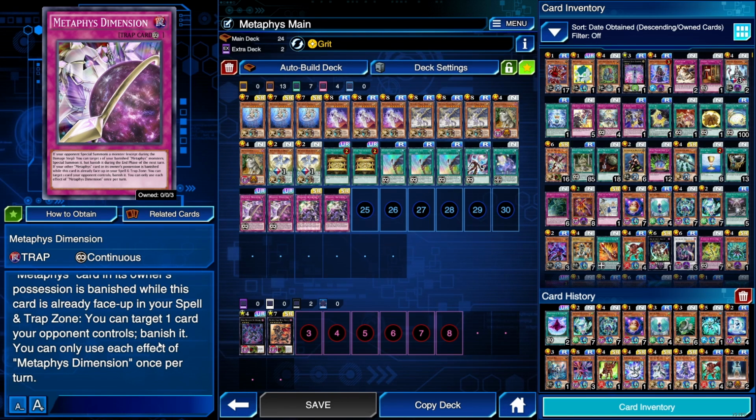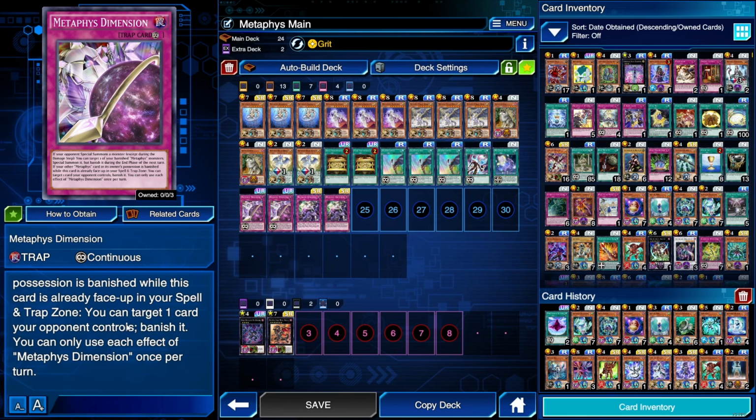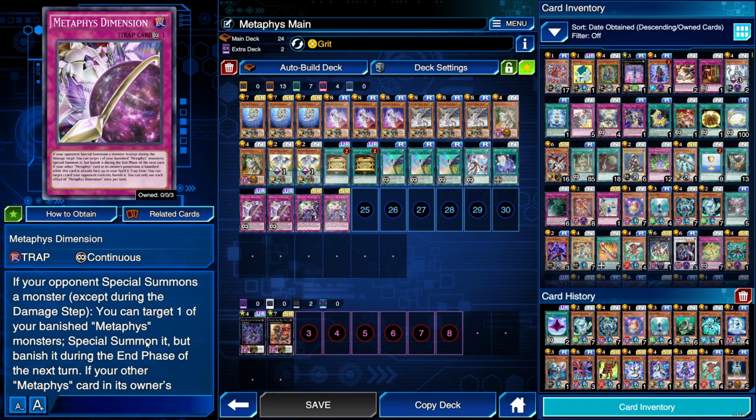Whether it's a face-down spell or trap, whether it's a monster, whether it's a field spell, doesn't matter. Even a pendulum scale. Any card your opponent controls, you can banish it. So once per turn, during either turn, if one of your Metaphys cards is banished, you can activate Dimension's effect and banish one card they control, and it's your choice. During the opponent's turn, if they special summon a monster, you can special summon one of your banished Metaphys monsters, which is, again, a pretty nice effect to have.